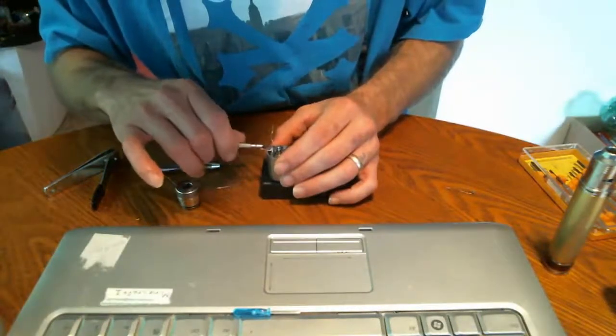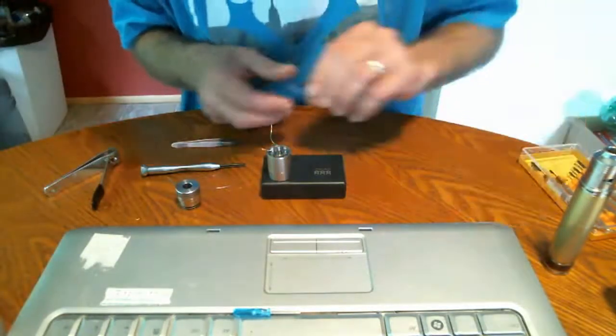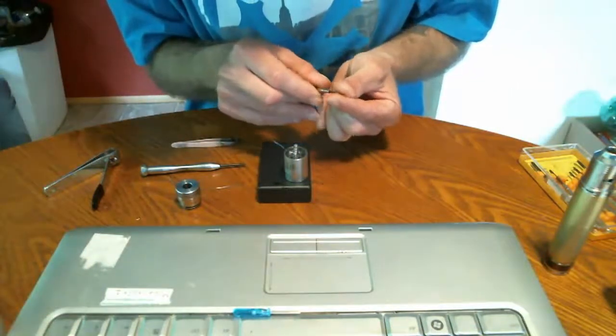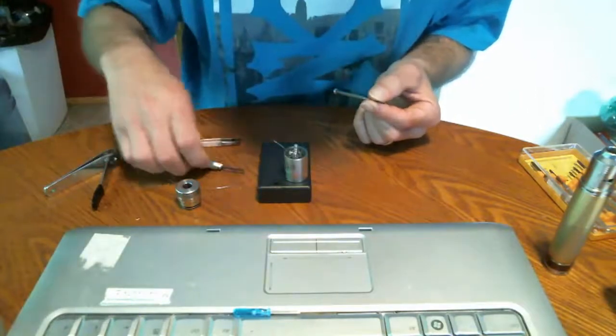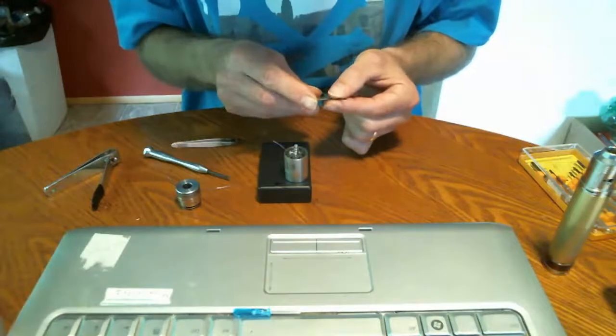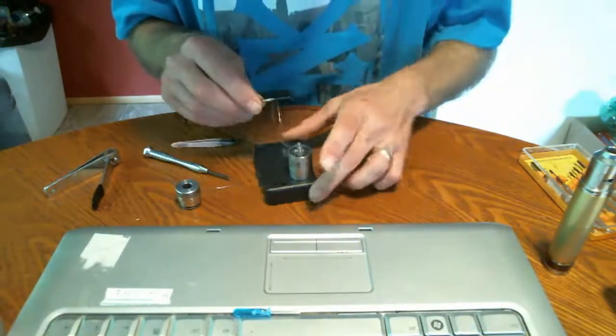We're not going to tighten down because we have another coil that will be attached to the center. If you were setting up a single coil, you would go ahead and tighten down this middle positive post, trim your wires, and be good to go. But we are going to set up a dual coil here.